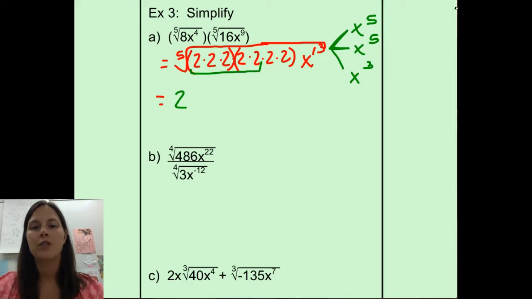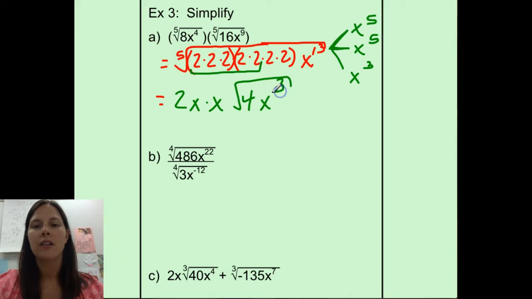So the same way I took the 5th root of 2 to the 5th, the 5th root of x to the 5th is x, and we have another 5th root of x to the 5th, and that x cubed will be left over with the 2 squared. I had 2 2's left over, multiplied those together to give me 4, and the x cubed was left over from x to the 13th as well. My final step is to multiply those x's together to get x squared.